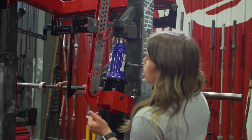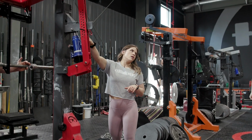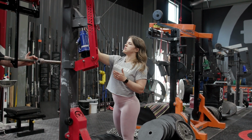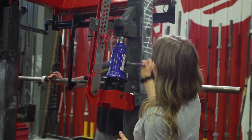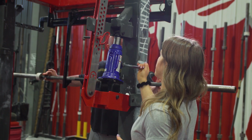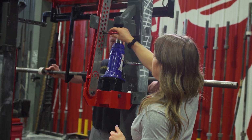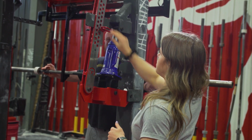So once you figured out what your height is, it's going to be your job to remember what number you are or what placing you are. You're going to make sure that this peg goes into the hole when you're switching from person to person. You're going to use the pump to bring it up. Make sure it goes into that hole, and then you're always going to clear it to bring it back down.